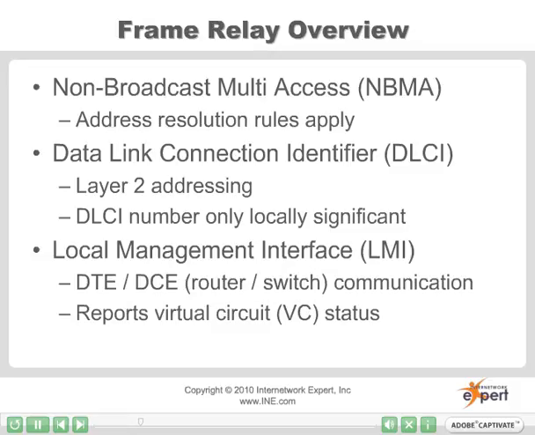A data link connection identifier is the way the service provider labels the ends of the PVCs as they come into the router. So you might have DLCI 501, DLCI 502, DLCI 503 that identify three unique PVCs, but at the far ends of those PVCs you may have some other completely different numbering system. We only need to worry about the local DLCI as an ingress point to reach the party on the far side.